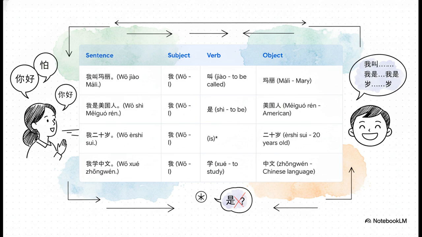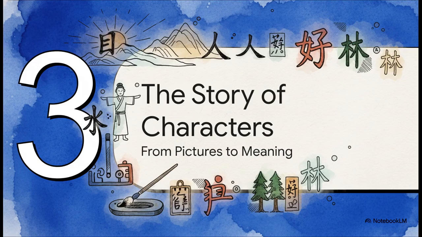See? It's perfect. But now, I want you to look very closely at that third sentence, the one about age. You'll see the verb 是, which means to be, is actually missing. Now that's not a typo. This is an absolutely crucial grammatical point. In Mandarin, when you state your age, or really when you describe things with adjectives, you often just drop the verb to be. So you literally say, I 20 years old, not I am 20 years old. This trips up a lot of beginners, but once you get this down, your Mandarin is going to sound so much more natural. All right, so we've looked at the sentence blueprint.